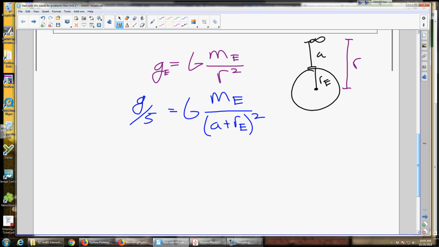So now at this point you have a choice. We know we need to solve for a. I know what little g is, because that's 9.81 newtons per kilogram. Got it on my equation sheet and on the wall. I know what big G is, the mass of the Earth, and the radius of the Earth, all on my equation sheet. So all I'm left with is what they asked me for, a.